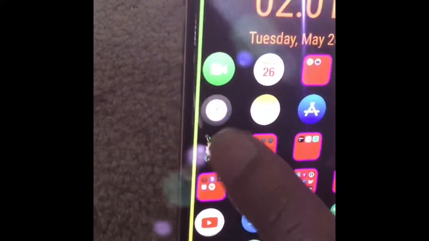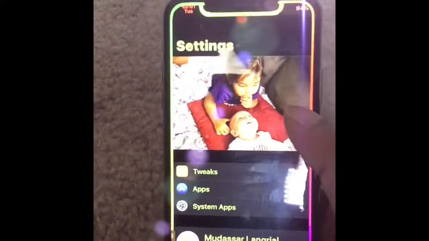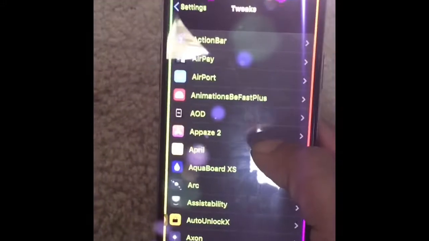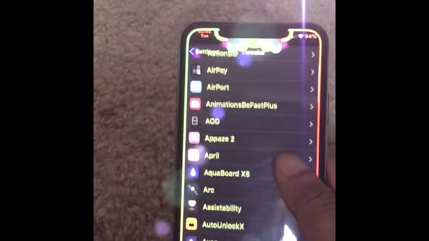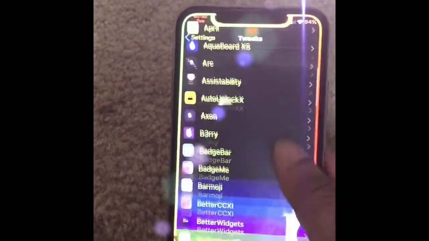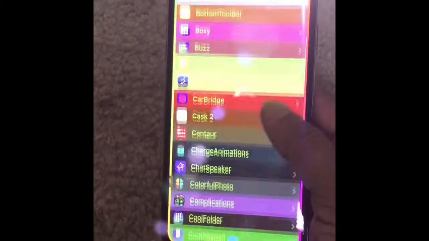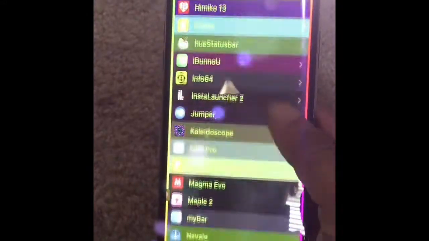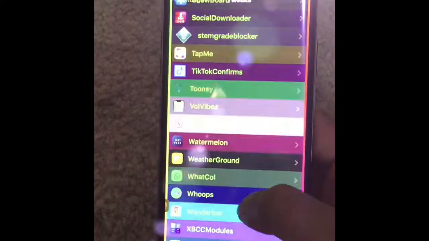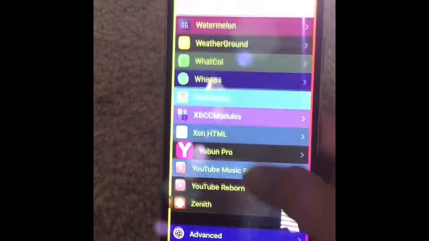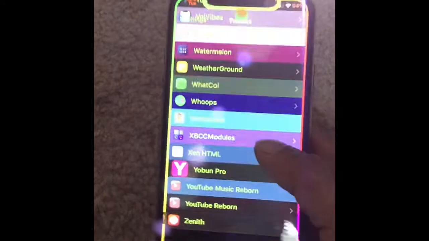So let's get this video started. I'm going to go to my settings, and you can see I have all these tweaks installed on my device. All these different packages, every package does its own thing, and I love these packages, and they are working right now.